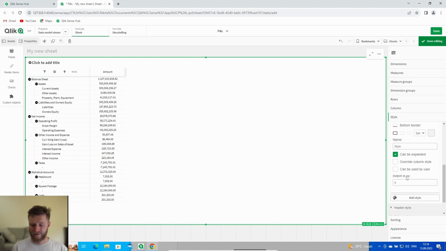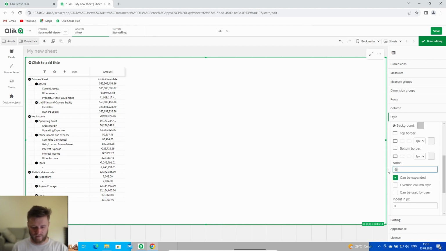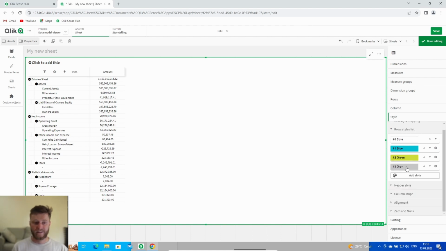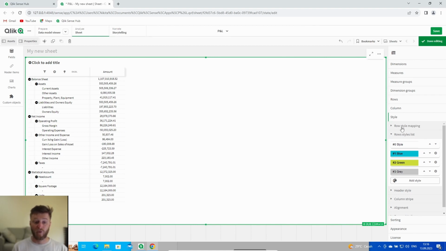And as you expect, we call it gray. When we create those styles, we need to map them to the values of the fields. So here we have account number 1, with values balance sheet, net income, and statistical accounts. We do the mapping in row style mapping.